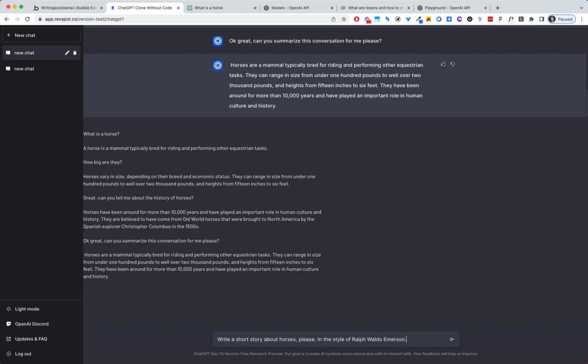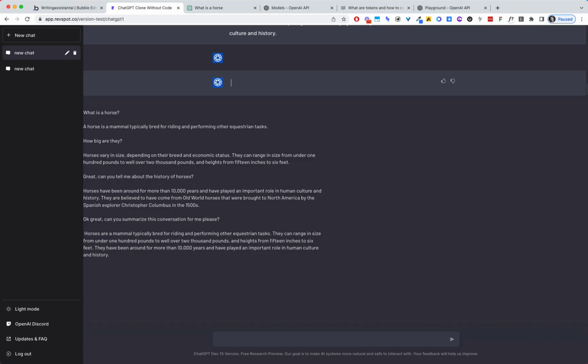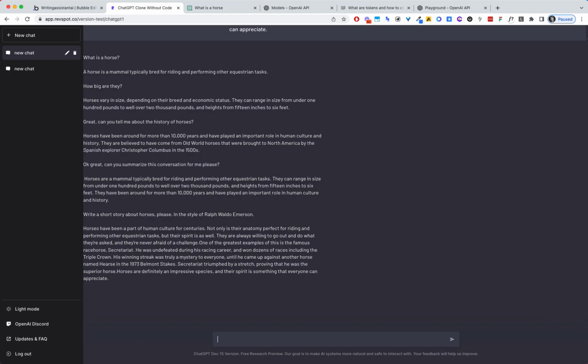Let's see if this works. We get some story, and it's getting longer and longer. At some point, this will be much longer than we can put in a prompt, because the token limitation of 2048 will be reached.